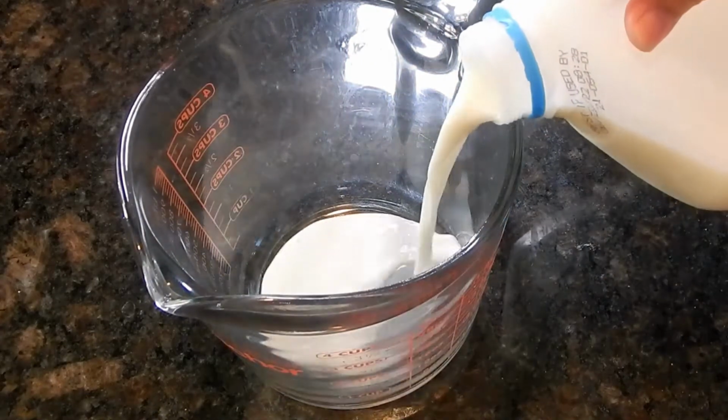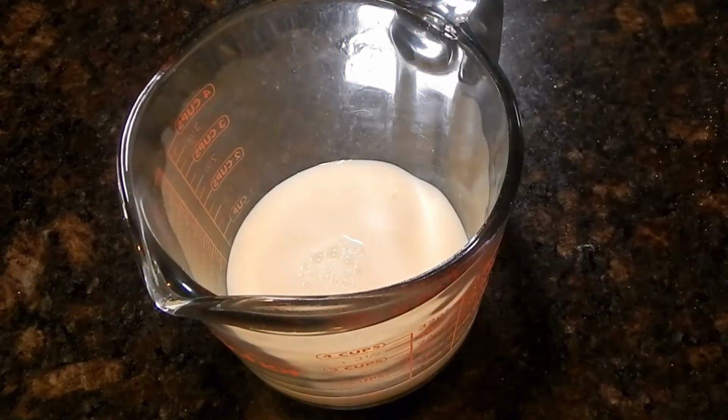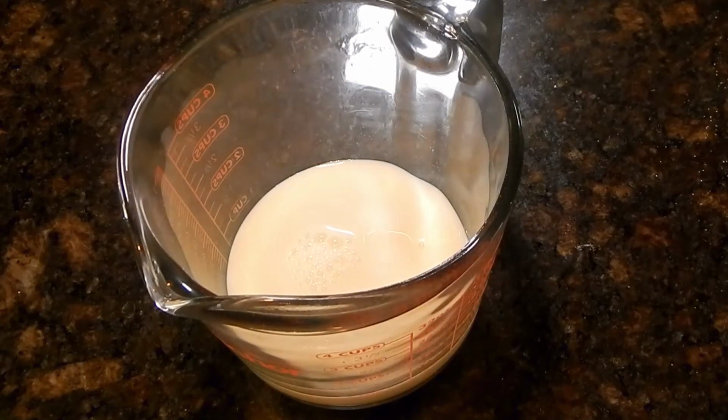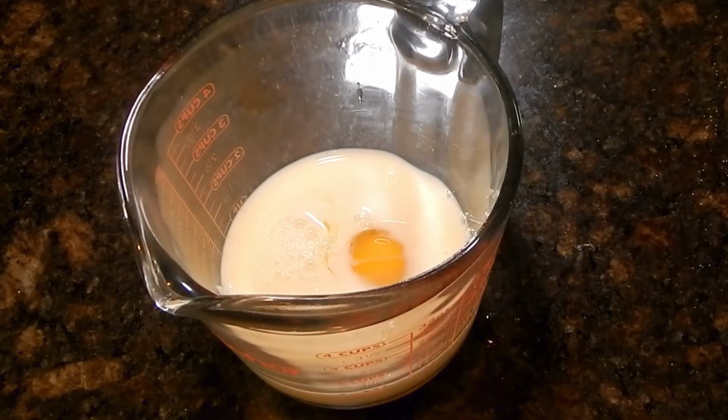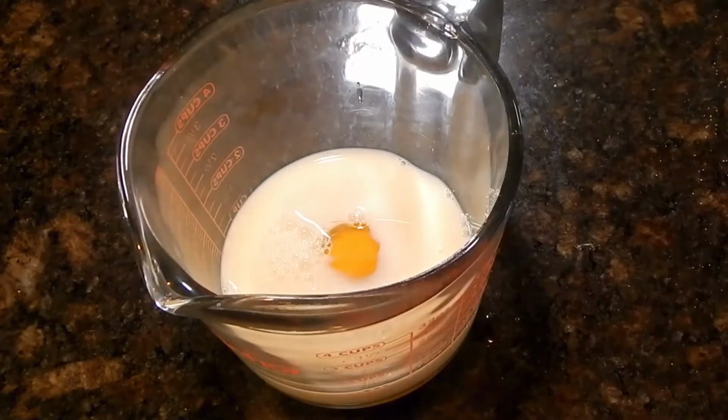Now it's time for our wet ingredients. I'm going to take a cup of milk, add in 1 egg, and 1/4 cup of vegetable oil. You can also use bacon drippings here if you want to substitute for the oil. And then we're going to mix that together and add it to our dry ingredients.